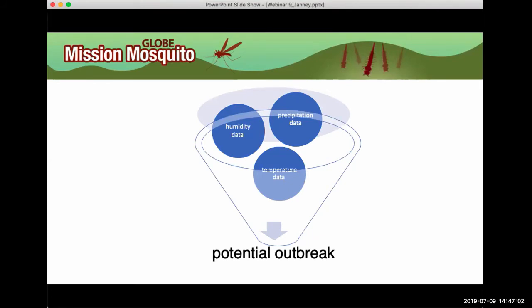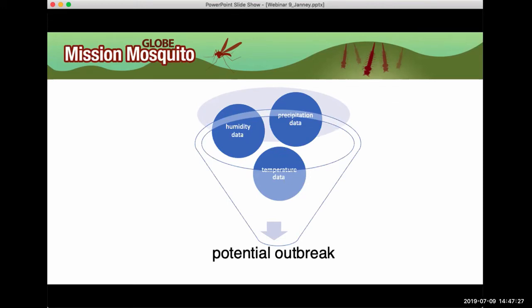What's really neat about this type of data that I'm going to show you is you can use it for all kinds of purposes. I think that for those of you who are doing some research and potential science experiments, you could be taking a look at, using these tools I'm going to show you, what is the satellite precipitation estimates for your region? What is the humidity data? What is the temperature data? And you can also be collecting that in situ.